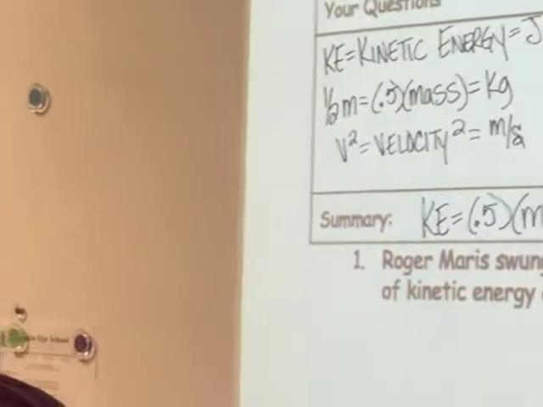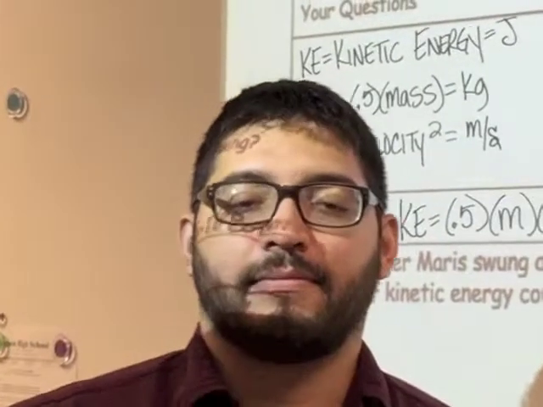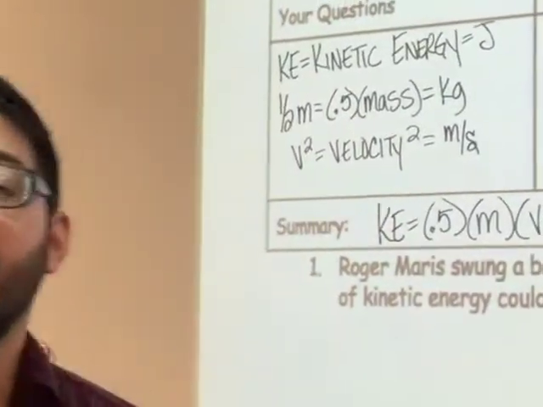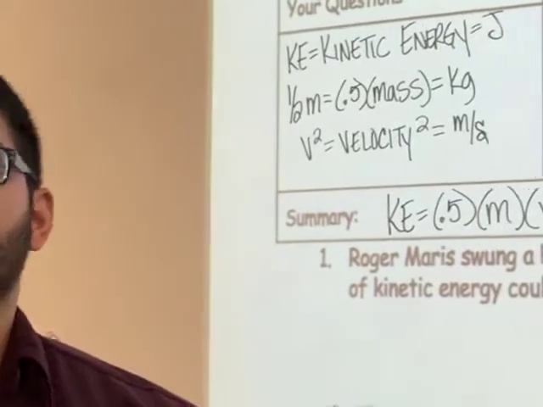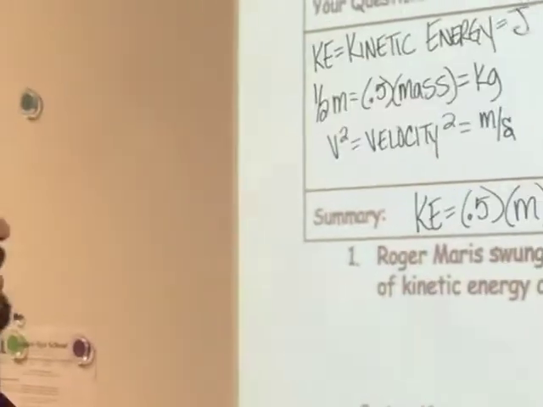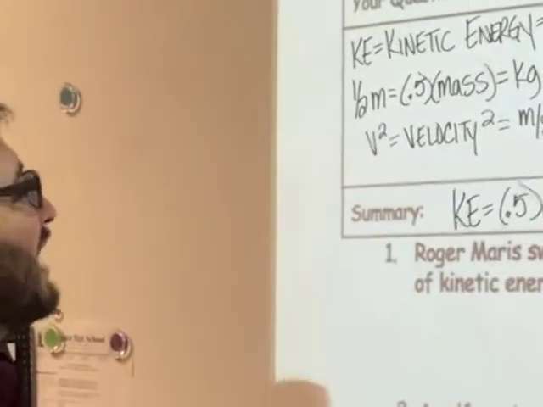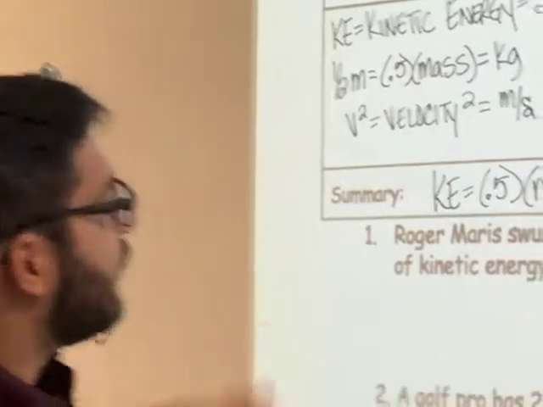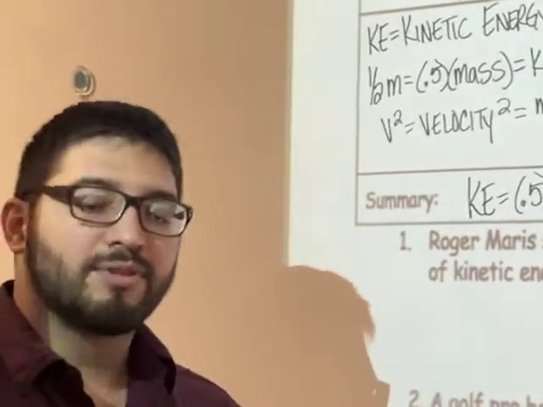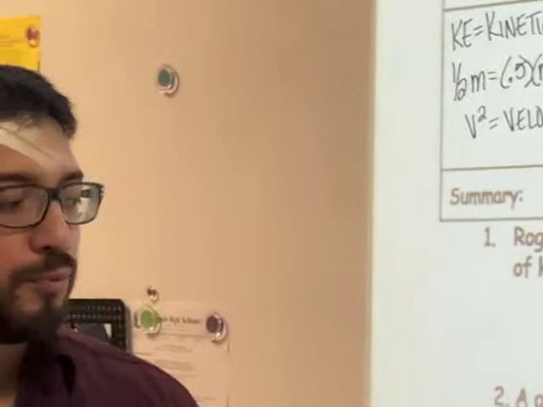Then we have 1/2 m. Half is simply 0.5 in the calculator. But m is nothing new. It's going to be mass. So half of our mass, which is in kilograms, multiplied by our velocity squared, v squared. Nothing new there. Same terms that we've used before, so it should be really easy.